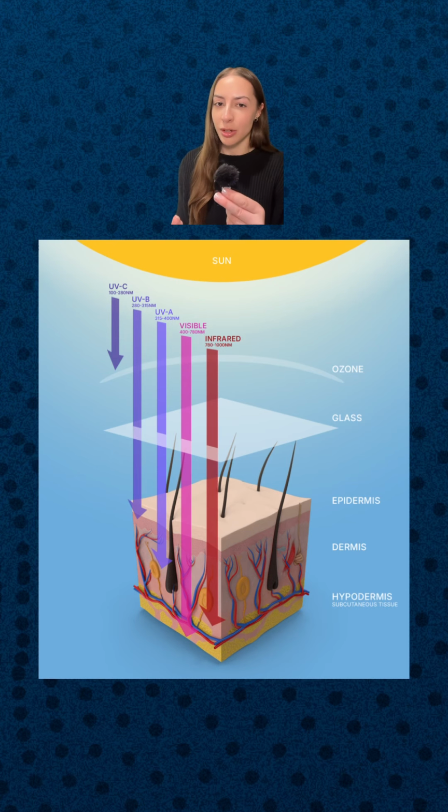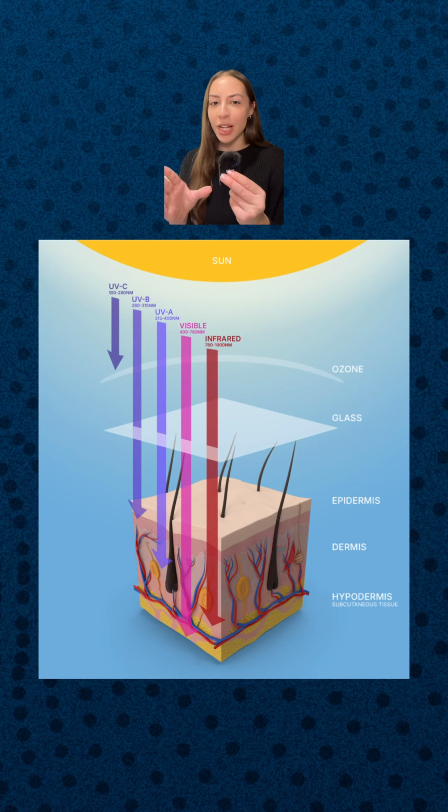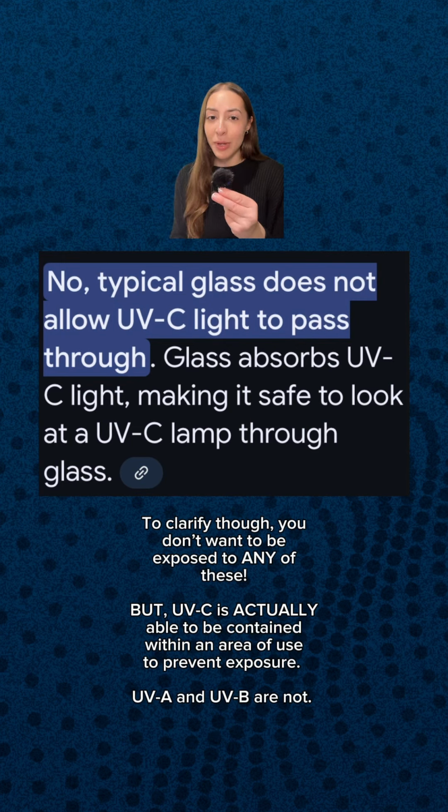Safety is something you want to consider as well. Broad-spectrum UV systems emit UVA and UVB, which tend to reflect unpredictably compared to UVC. UVA and UVB are more prone to spreading through small openings, such as door sills, and they pass through glass barriers, such as glass doors or windows. UVA and UVB can break into your skin and your eyes, causing potential long-term damage. The same thing will not happen with UVC.